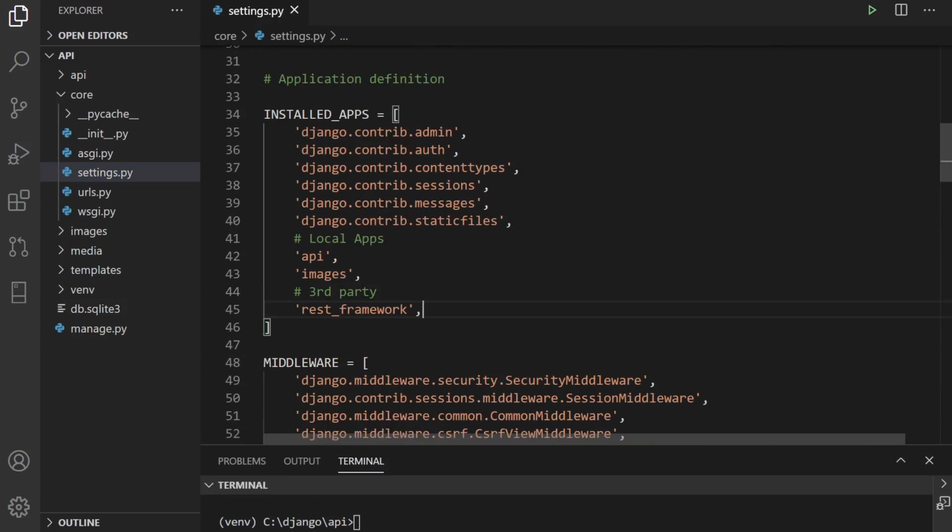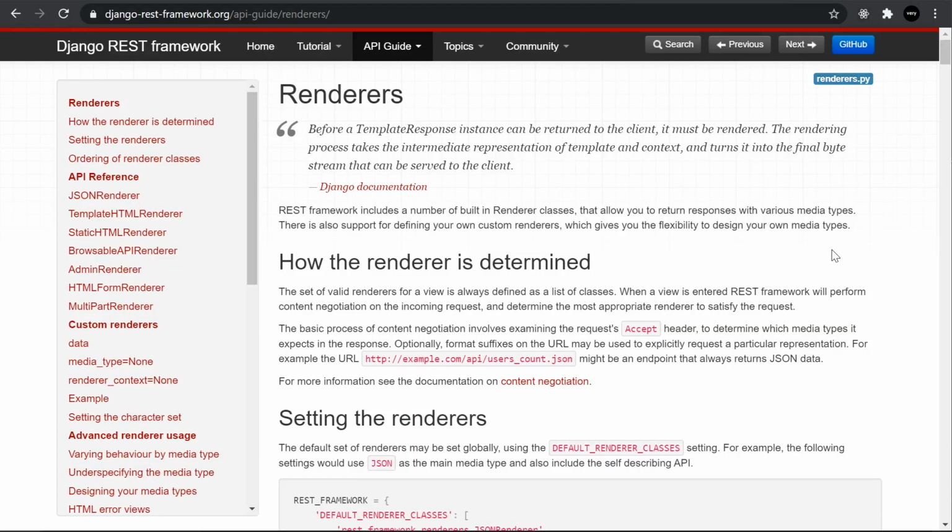So the third party REST framework. Okay, so now we've applied that to our system. At this point, normally what happens is we create an API and we return JSON text, and we use that JSON text on our page to do something. So here we're starting off by utilizing various media types, or in this case, images. We're not returning JSON from our RESTful API, we're going to return images.